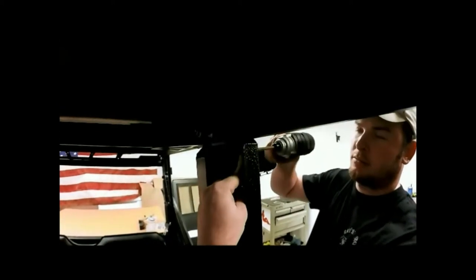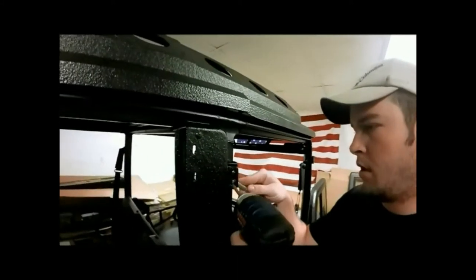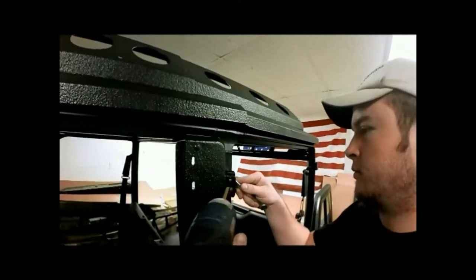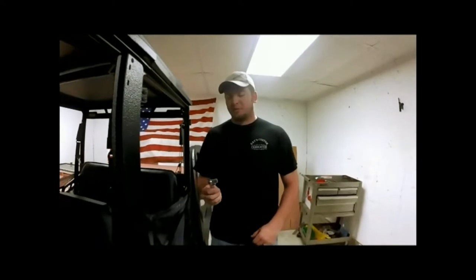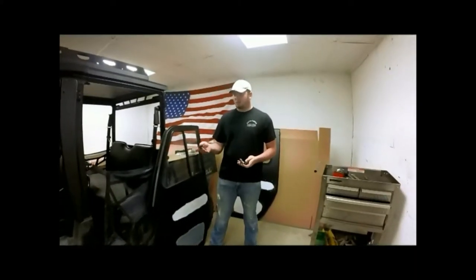Now we'll take our 7/16 wrench and our impact, and we'll tighten everything down. Now we have our 13mm socket with our 1/4" ratchet, and we'll tighten our back bolts down. We've got our jamb installed.